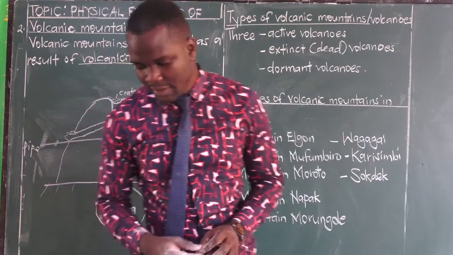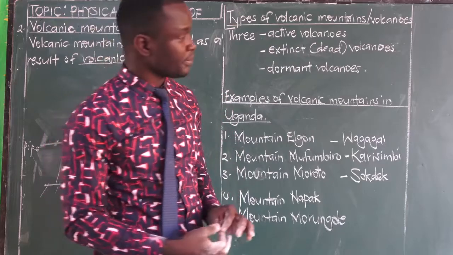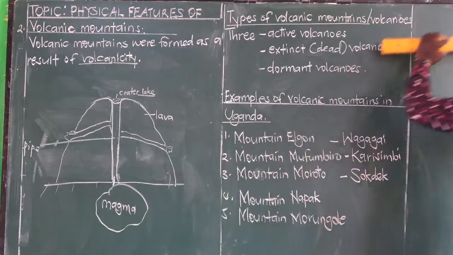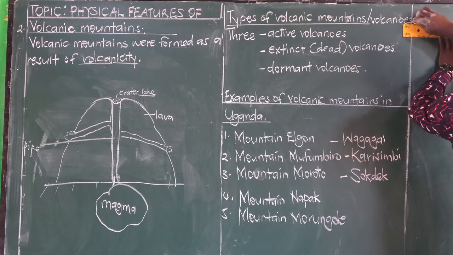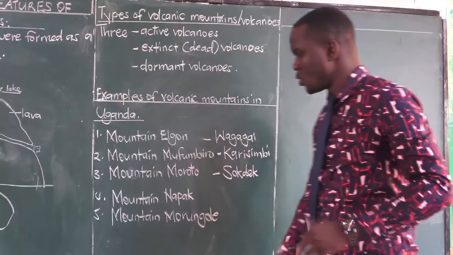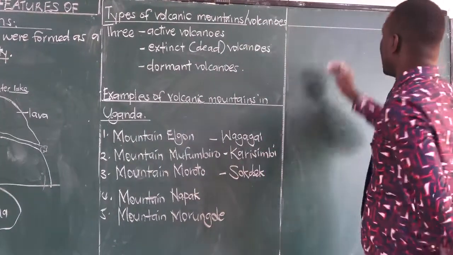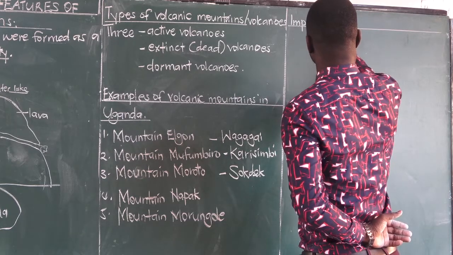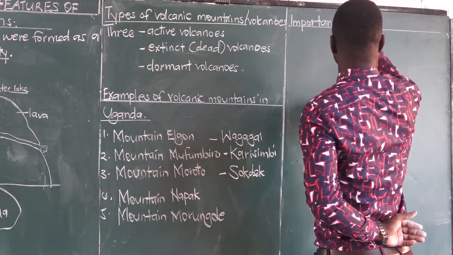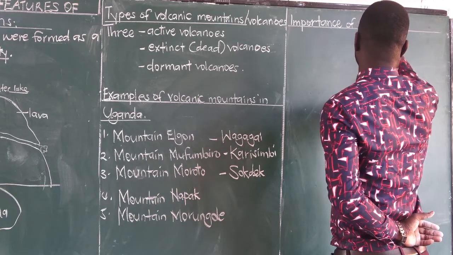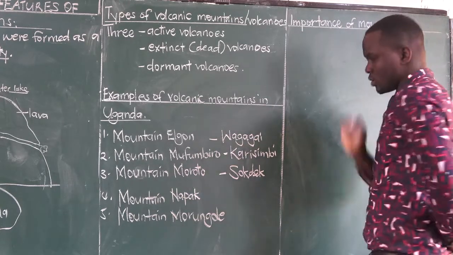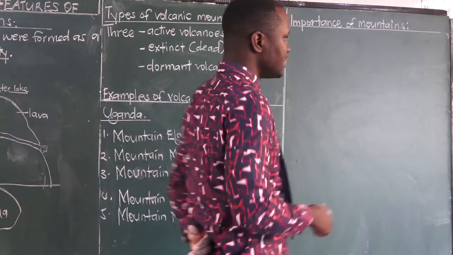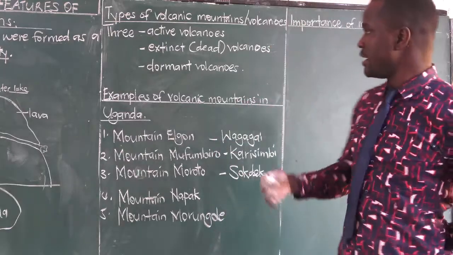Finally, as we are coming to the end of our lesson, I want us to understand the importance of these mountains. The importance of mountains. How are these mountains good to us? Importance of mountains. So we are giving how mountains are important to us. How are mountains important in an area, if an area has got mountains?